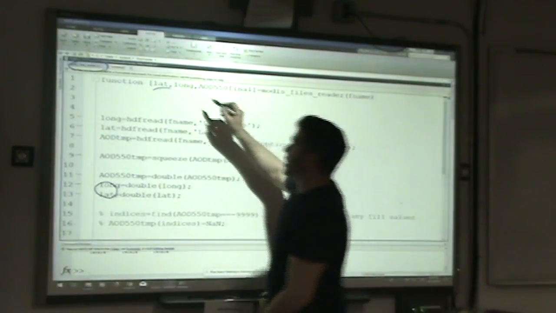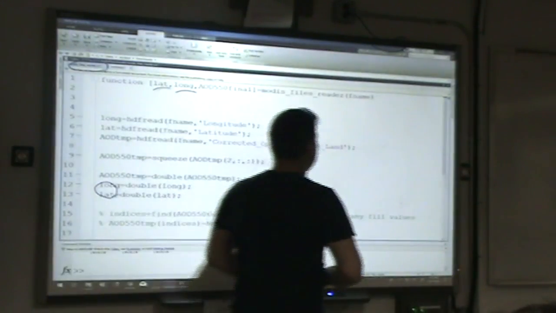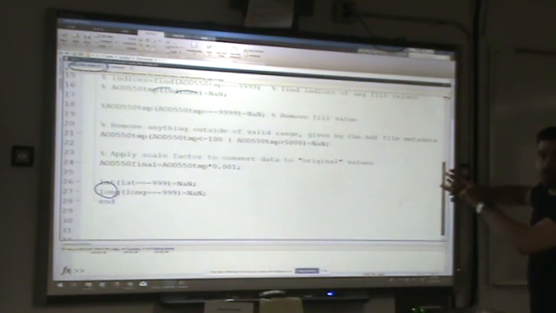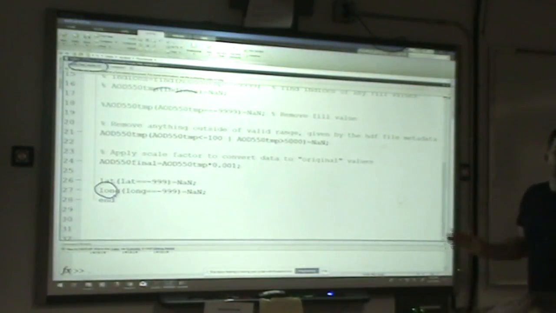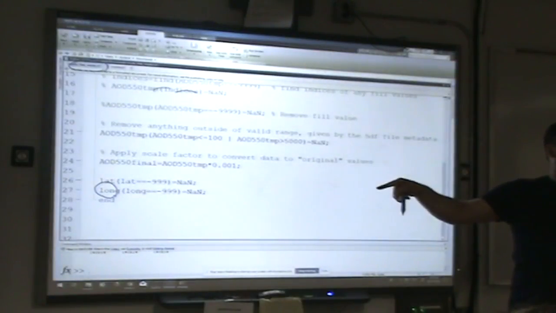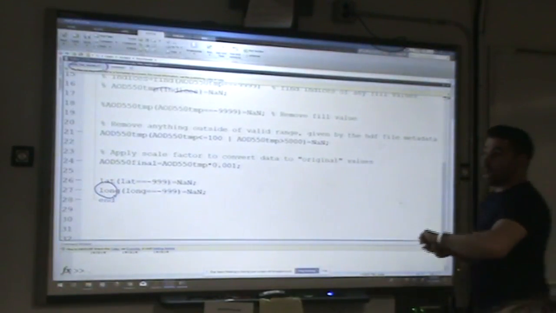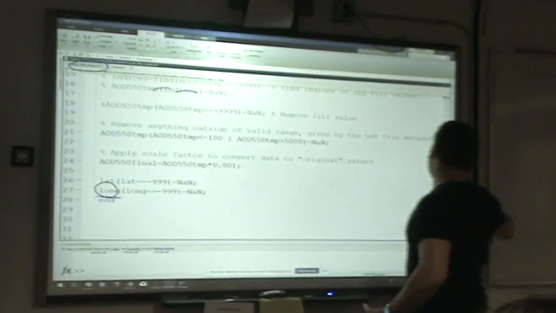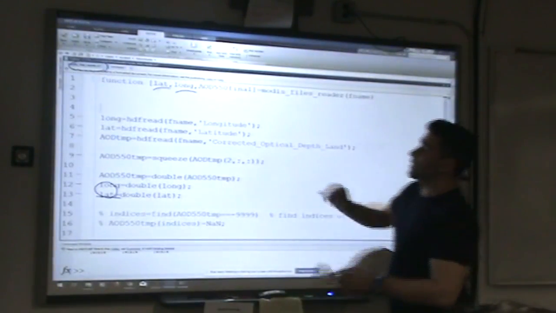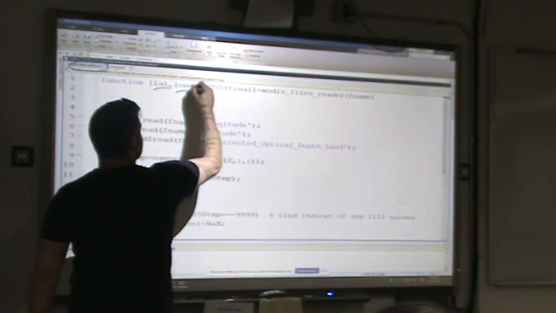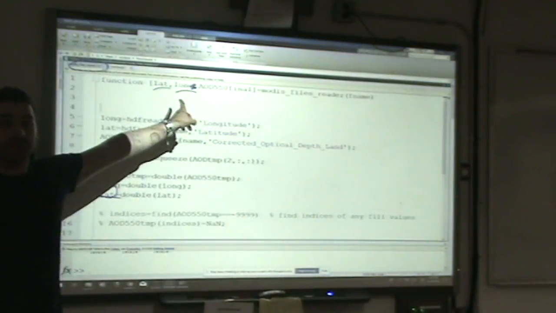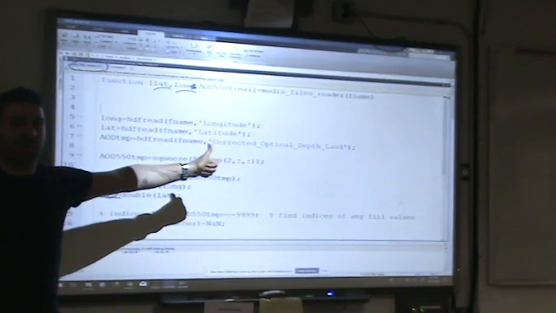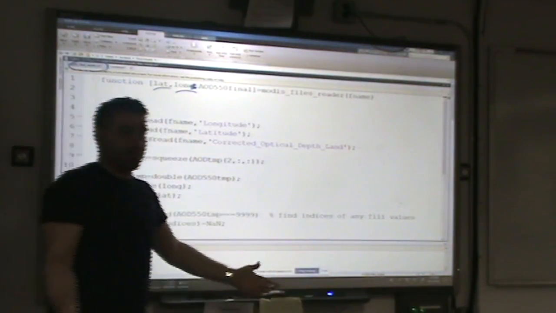Okay. My second output, I want it to be the longitude matrix. It's got to be in my code. If it's nowhere to be found in my code, you're going to get an error, which is why I was getting an error. I saved longitude as long, and then I asked MATLAB to give me the output without the G, just long. So now it's looking in the code like, where is long? What's this guy talking about? So it gives me an error.